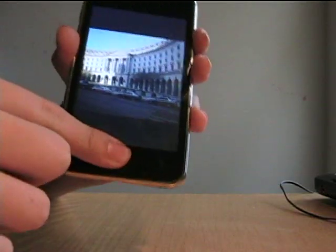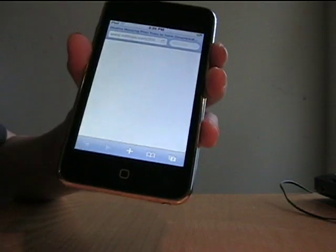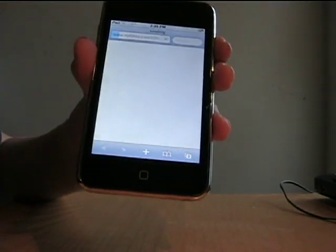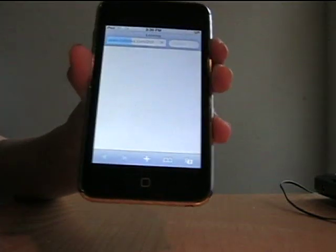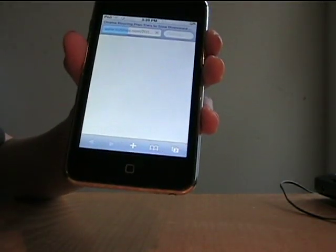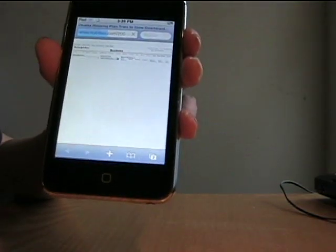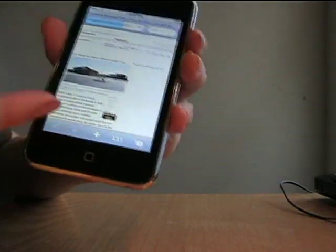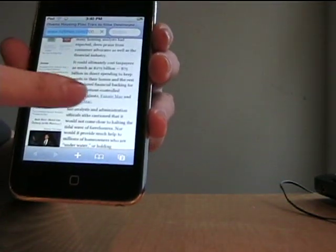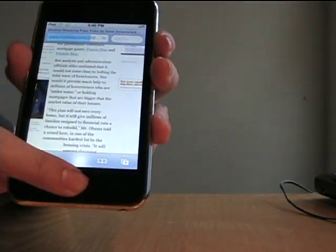This also works on the web browser. They use the Safari mobile web browser. It's an excellent web browser, and it's full HTML rendering, which means that you can look at the whole website, not just some mobile website with tiny little graphics. It's full HTML enabled. And here also you can just zoom in like that by double tapping, or you could zoom in like that. So that's actually really quite cool.